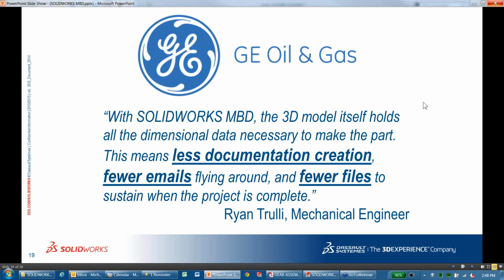All the dimensional information is kept inside either the part or the assembly file, so you would need to do the revision control at that level. Excellent, thanks for that.